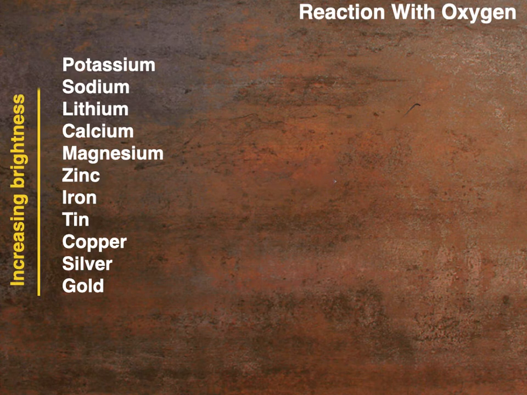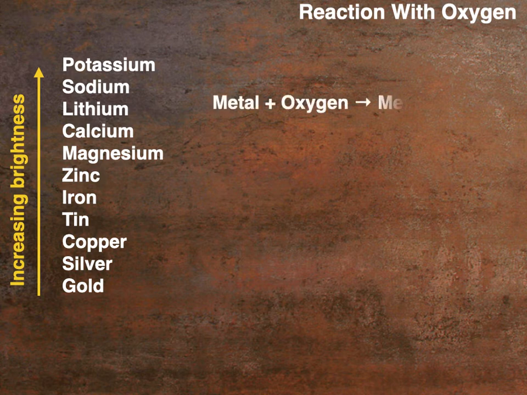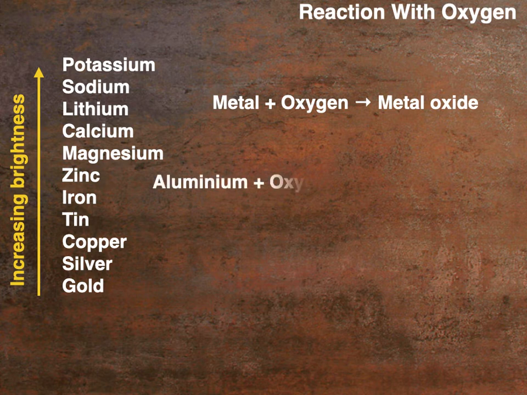Now, these metals are in order of increasing reactivity. So, as you go up there, the glow gets brighter to the point when you get to the top, potassium, sodium and lithium. I really wouldn't do that experiment with those three metals, certainly not with the level of insurance I've got. Okay, so what's going on here? Very simple. The metal is reacting with the oxygen to make the metal oxide. That's dead easy. So here's an example.